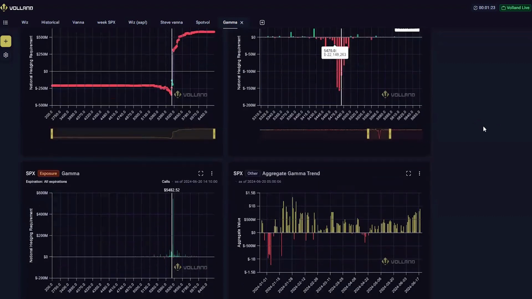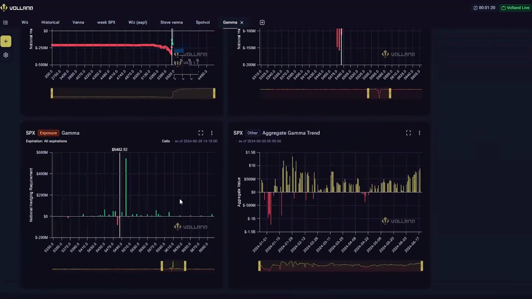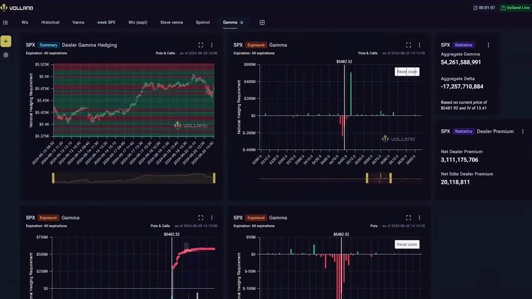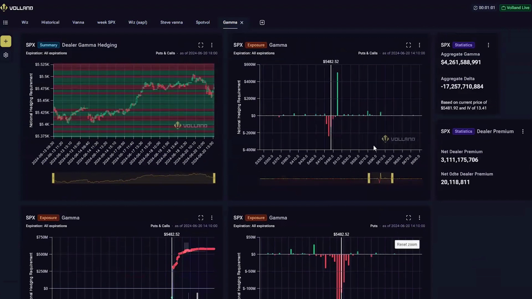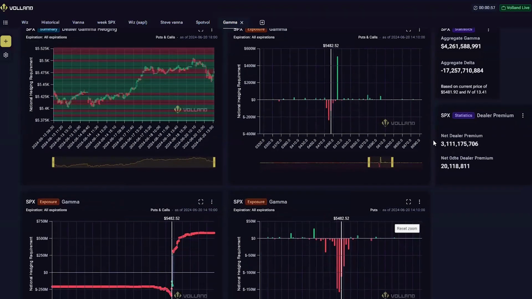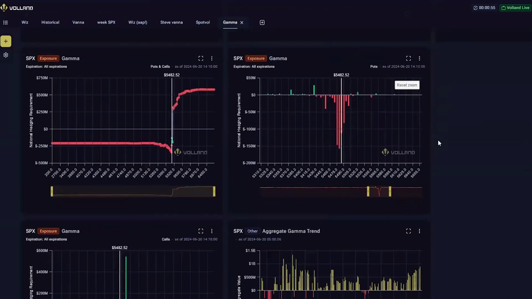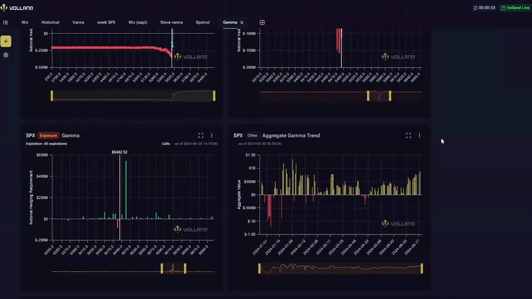But here in calls, we see that there's that huge strike up here, 5500, is very strong calls, positive gamma, which means that customers are selling 5500 calls. And you see that it gives you a lot better context than what you see in the mix in the puts and calls. And it helps you make your decisions as to which strikes you would want to have stops on, eyes on, whatever.